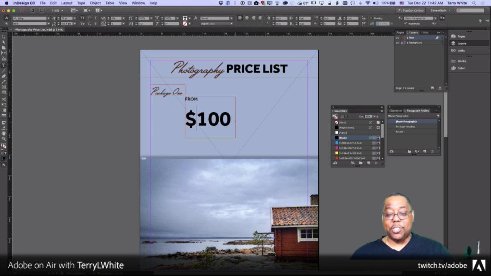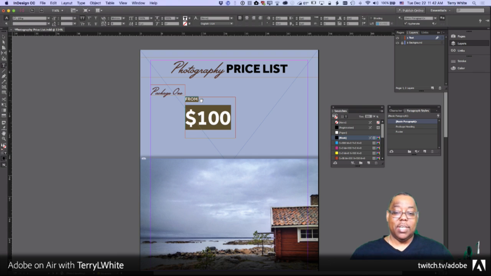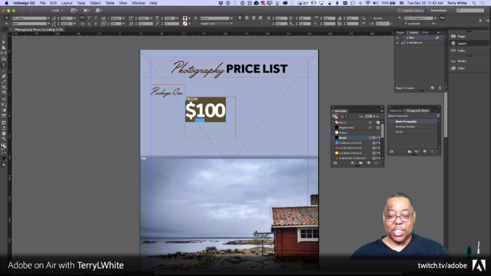All right, so now that I've got those two there, how do I make it less space in between them? That's called leading. And normally when you make something super big and something super small, it'll be spaced out like this. So there is a keyboard shortcut. Option or Alt and your up arrow will make it move up. So that way you can get it nice and big. And while you've got the 100 selected, you can go in and Option or Alt left arrow to make it tighter. Let me see, the dollar sign probably was, oh, the dollar sign was that big. I was going to say maybe they made their dollar sign smaller. Ooh, that's too tight. I don't want them touching.